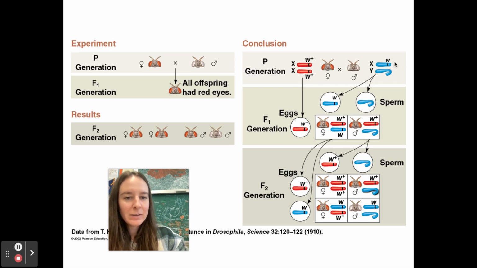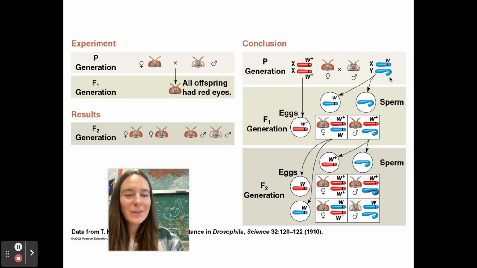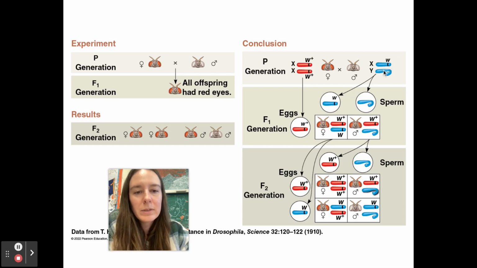But let's look at the male. The male on his X chromosome has a mutant allele. Without that plus, this is saying mutant. And the Y basically doesn't have that gene on it, so it is not carrying that allele at all. So when this female is making eggs, she can only put the wild type allele in her eggs because that's all she has in her chromosomes. So that F1 will have this from the mother. But then what kind of sperm can the father make? Well, the sperm can either pass down the mutant allele or the Y chromosome.